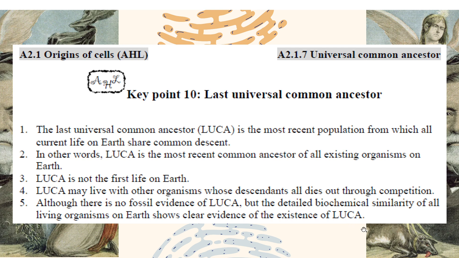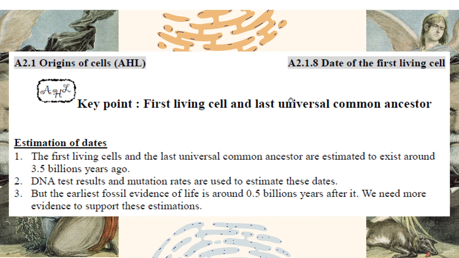We are looking for the fossil and working hard. The first living cell and the last universal common ancestor — there is a gap of about 3.5 billion years ago. During this time, the first living cell evolved and evolved until the last universal common ancestor, then split. And nowadays we just have a 0.5 billion year gap between our fossil record and LUCA. So if we work hard and fill the gap of this 0.5 billion years, we probably will find our LUCA — our common ancestor. We are working hard on it.